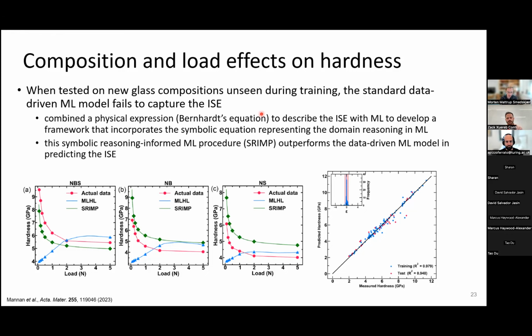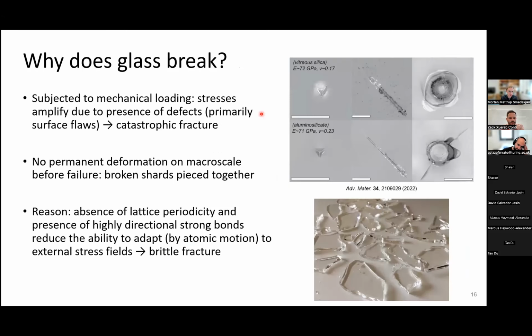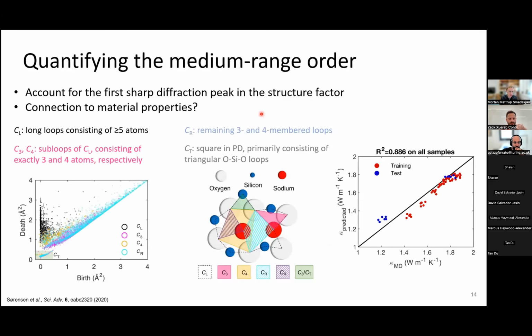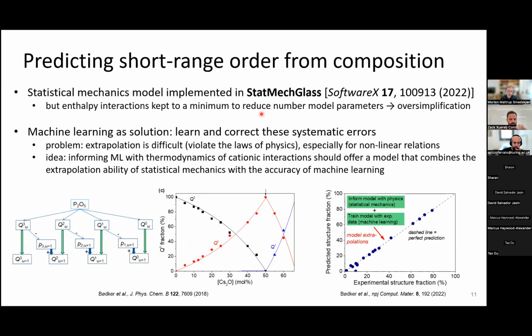So I think the cheaper way, at least at the moment, the simpler or more effective way, is to learn that physics in terms of putting in biases or learning these interactions that I showed you when I showed you these structure predictions here. I think learning these interactions gives us this good prediction.